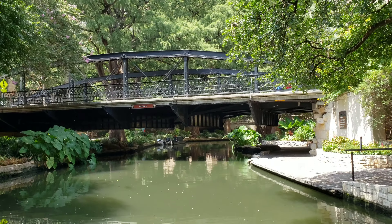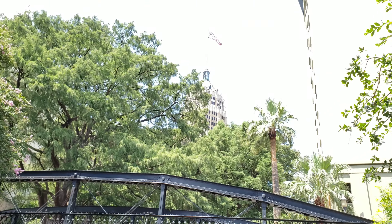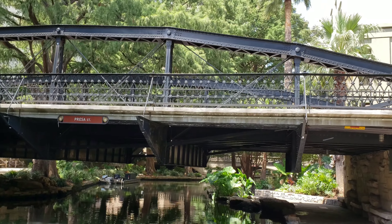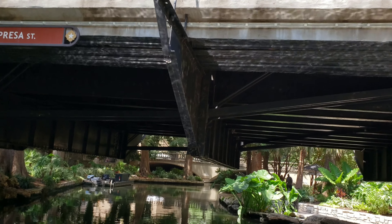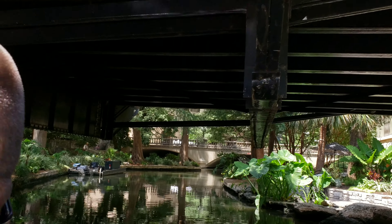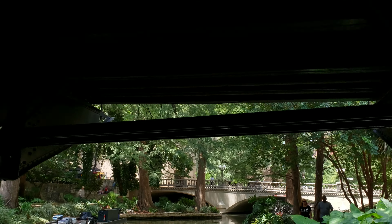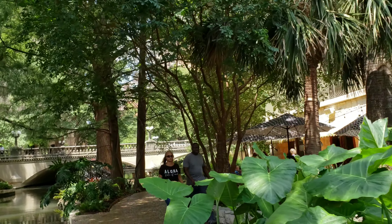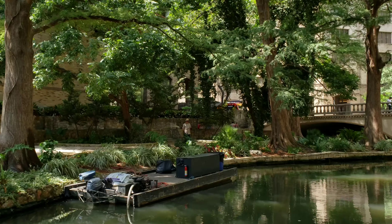This is the Presa Street Bridge in front of us. Presa means 'barricade' or 'dam' in Spanish. It used to be part of an aqueduct. When they tore down the aqueduct, they built this street bridge. You want to stay dead center — no one bumps their head. This bridge actually knocked out one of my co-workers. It was a great day; none of us really liked him. They made him a supervisor.